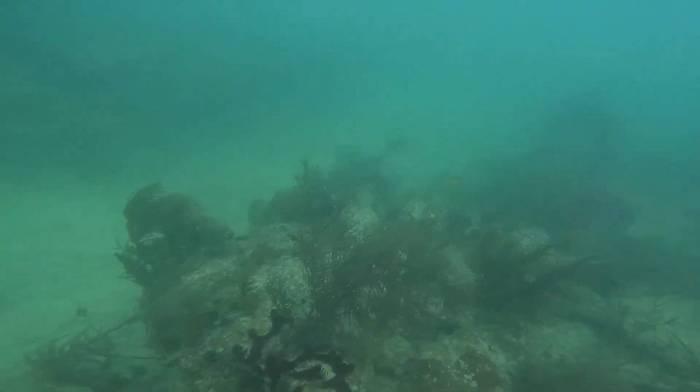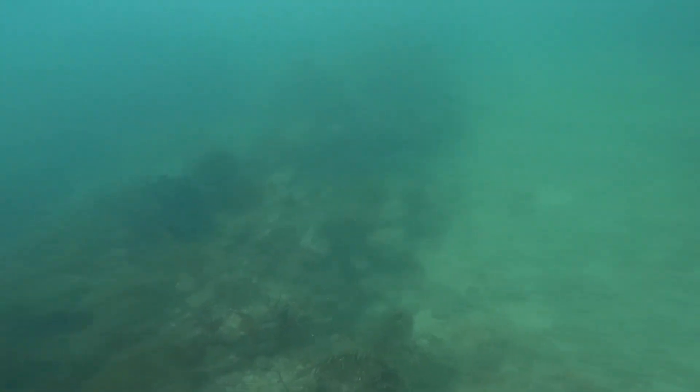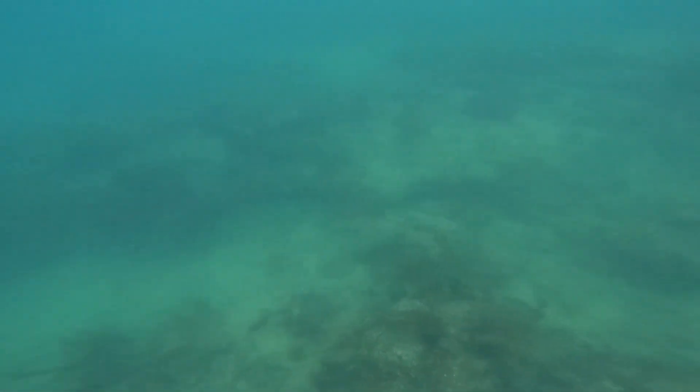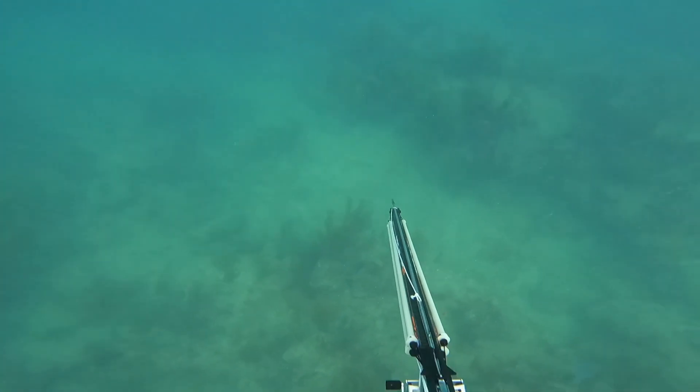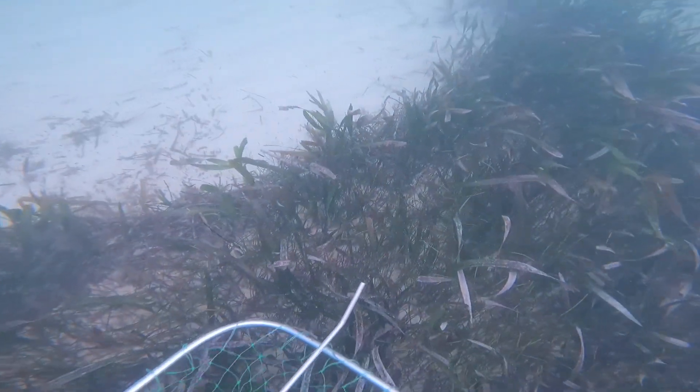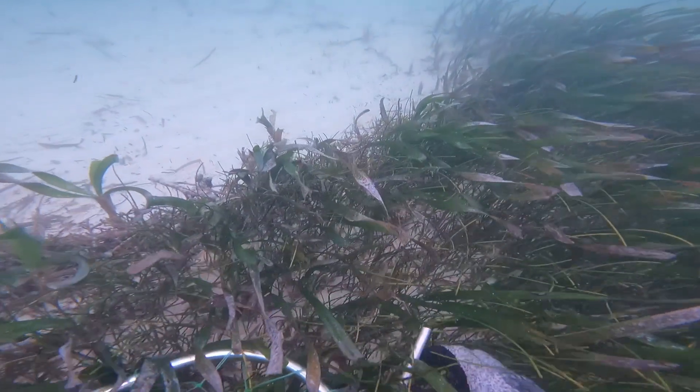This time of year was kind of weird because the winds were a lot higher, so I was basically trying to spot the wind for the best days. The spot we're on right now is pretty much straight out of Cudjoe — we're on one of the mooring balls from the sanctuaries. The water was cloudy down towards the bottom, which made it hard to shoot. We ended up moving in because the swells were getting pretty big — about five foot swells. So we tried to move in and looked for some lobster. The lobster was a little funny this time of year because they move from the shallow spots to deeper spots to keep warm.